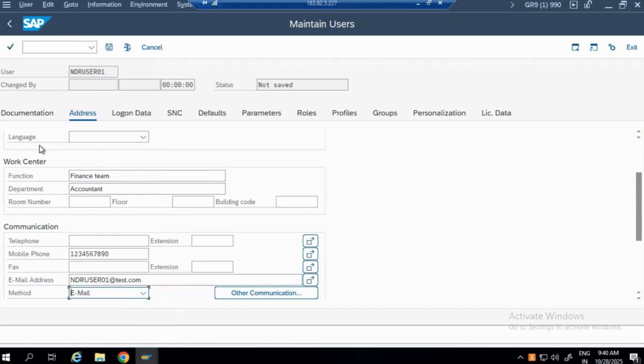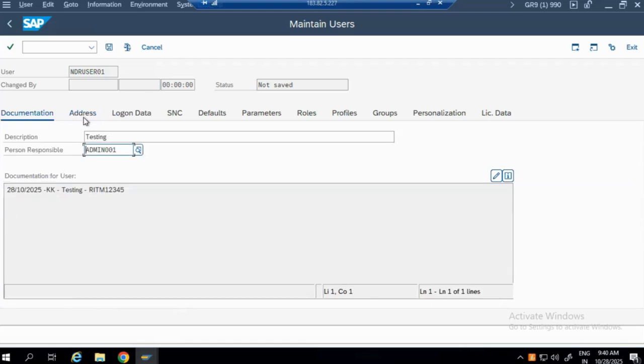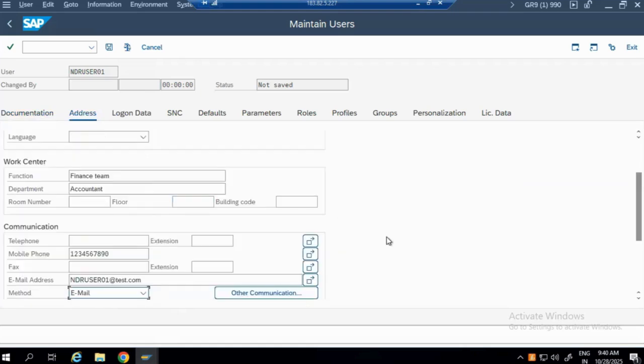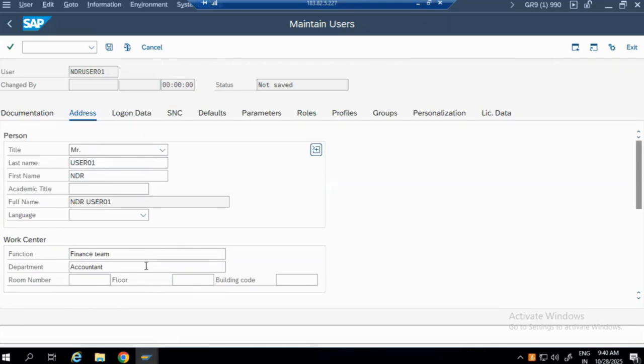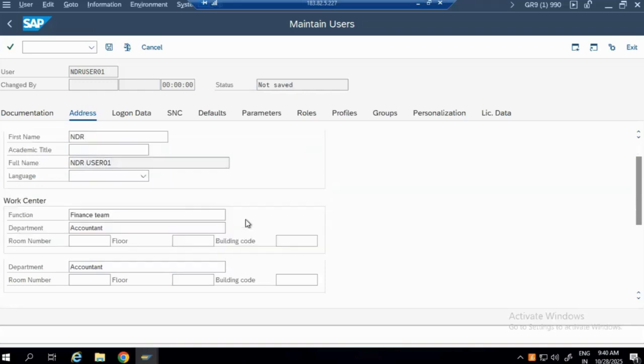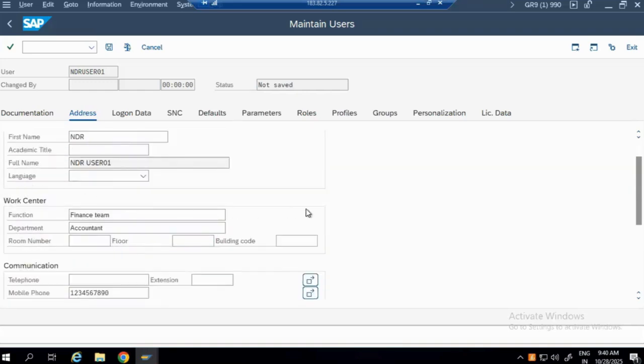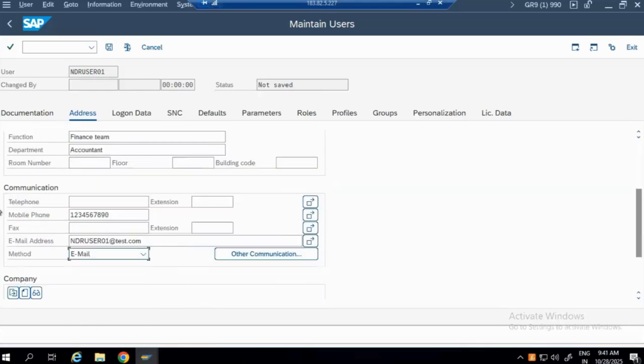So the first tab, documentation, is clear for you. The second tab is address. It is completely divided into three parts. One is the person inputs, person details, second is the work center, where he is located, and third is how to communicate to this user, the communication information.